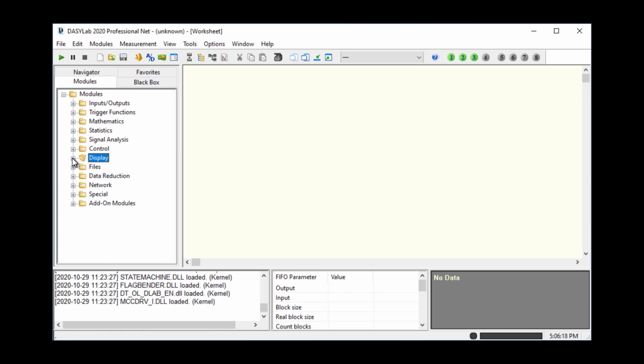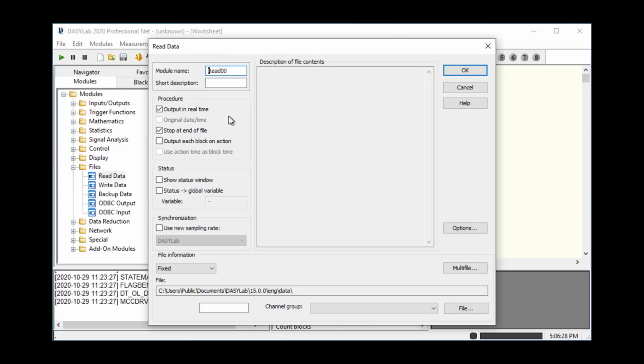I said that I want to create a Read Data module. That's in the Files group. So click on the Files group to open it, drag out the Read Data module. The Read Data module is unlike most other modules that you're going to look at. It doesn't have a channel bar, and it doesn't have the same configuration information. Everything is driven by the file. That means the file has to exist before you can set up a read data.